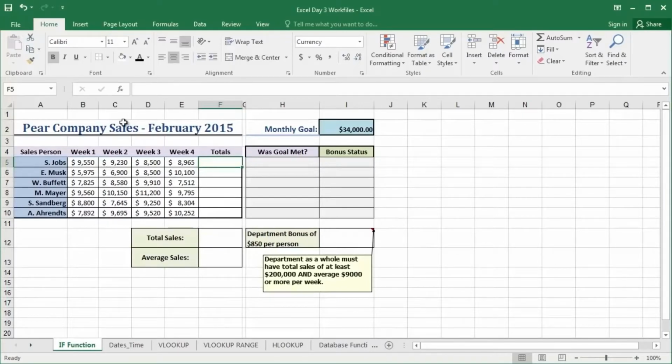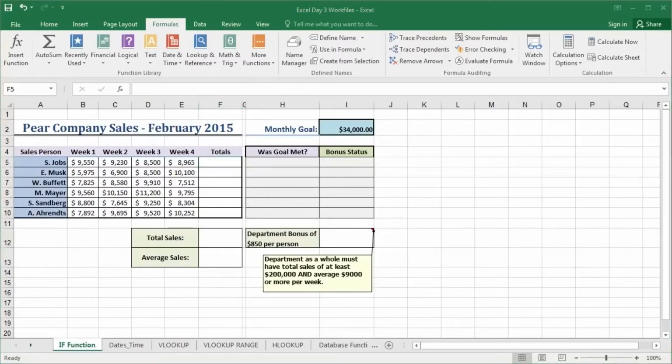And to create them, we're actually going to need to dive into the Formulas tab. Go ahead and join me here inside the Formulas tab. And we're going to find the Defined Names command group. Now, the Defined Names command group is here because in most instances, named ranges are for formulas and functions. In fact, that's where they come in handy the most, and that's where we'll be using them the most. So keep that in mind when you're trying to remember where the Defined Names command group is. Where do you use them? Inside formulas and functions. So you'll find them in the Formulas tab.